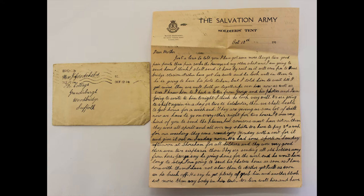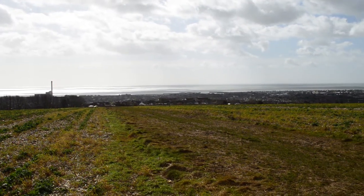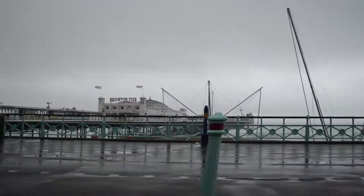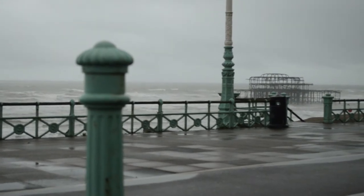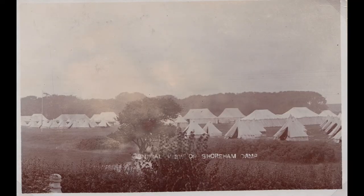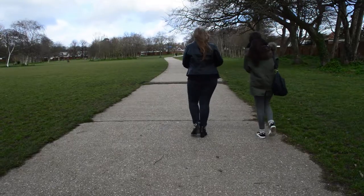Between them, Arthur and Ned told a lot to their mother about the camp at Shoreham, giving us a small insight into what it was like to live and train there. Arthur wrote: 'We are up here high and can see miles out to sea, and nearly all over Brighton. This is a small but pretty town. Its biggest part is low-bedroom houses painted red and white. We go down to the seaside and bathe sometimes. We are in tents down here. There is about 15,000 of us, 16 in each tent.' Initially the soldiers were camped on Slonk Hill, but within a couple of weeks had moved to Buckingham Park.